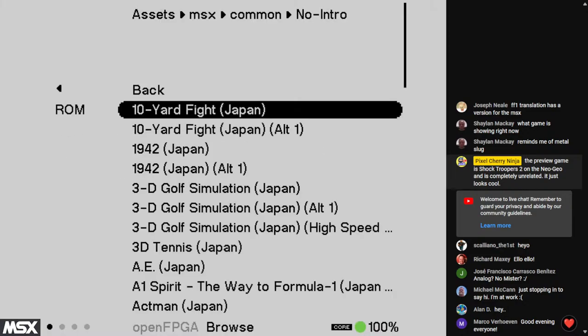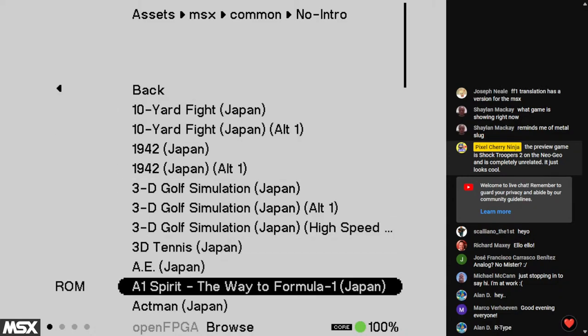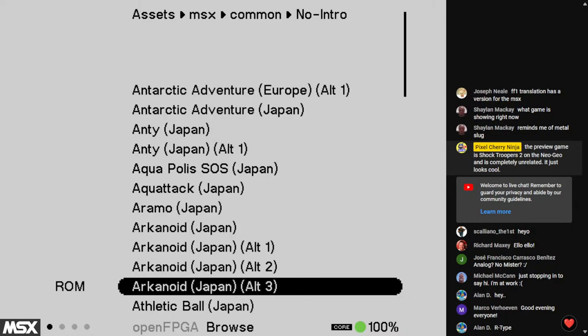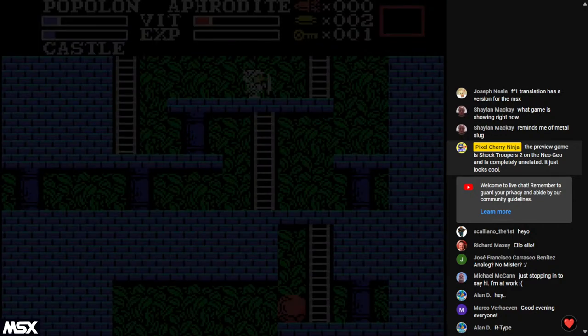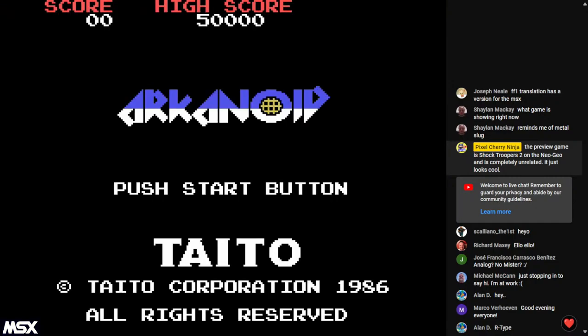I'm just going to go into the no intro one because it's got all the games laid out. Now, I'm not really so much into 10-Yard Fight, the American football stuff. But let's see. Oh, let's try, should we try Arkanoid? Arkanoid is Arkanoid. Alan D, no doubt we're going to do R-Type. Definitely going to do R-Type.